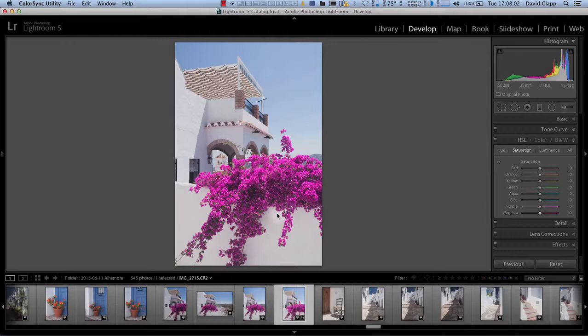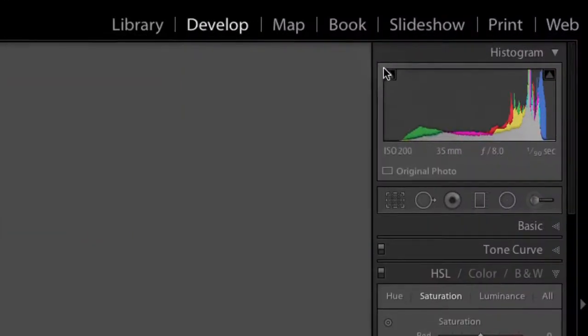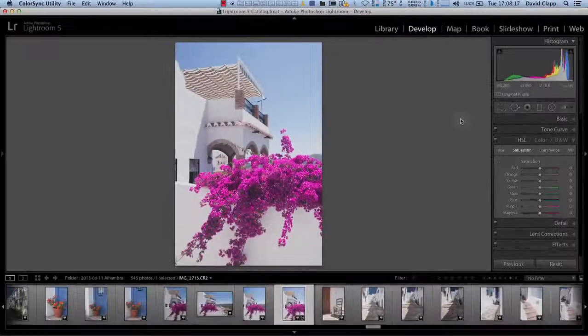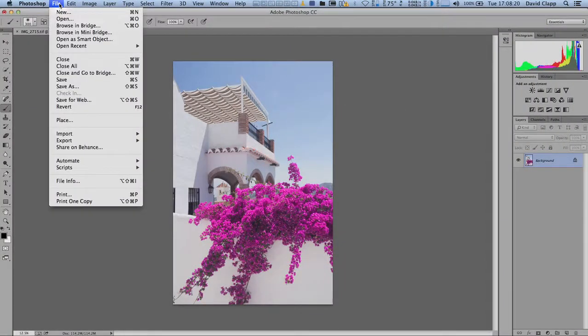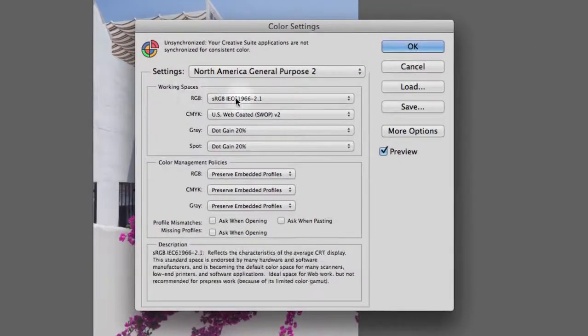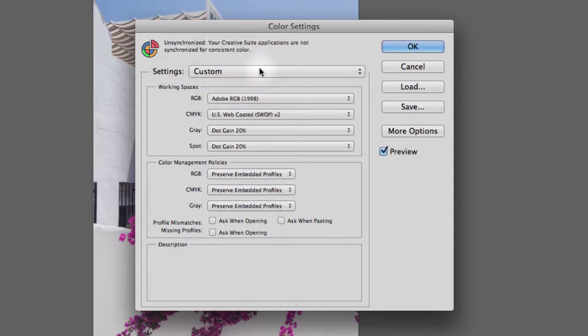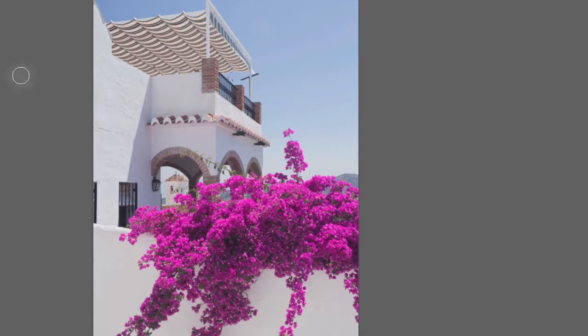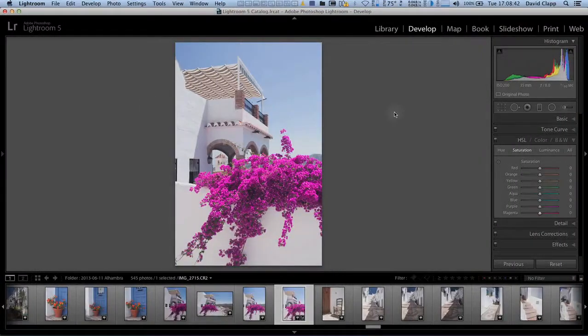When it comes to Lightroom, one of the biggest problems is ascertaining what this histogram is representing. You may have been in a state of confusion like I have been at various points when converting pictures from here and bringing them into Photoshop. If you go into Photoshop and have a look at Edit, Color Settings, make sure that your working color space is set to Adobe RGB, and this will then mean that the image that you bring in will hopefully match the colour space that you've set. So with this one, what I'm going to do is firstly have a look at two ways of soft proofing a picture, once in Lightroom and also in Photoshop as well.